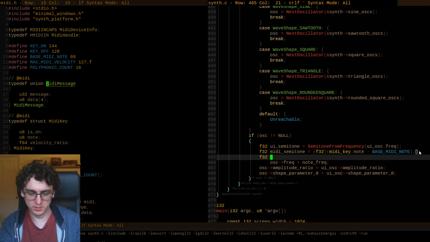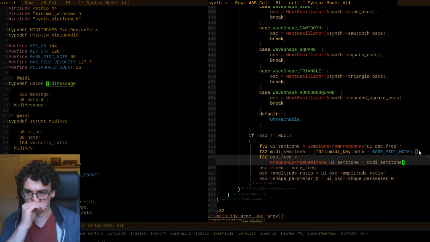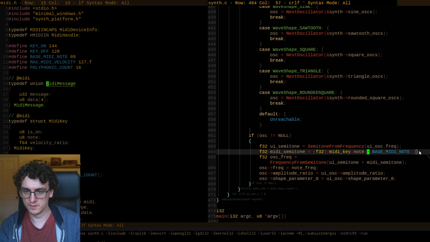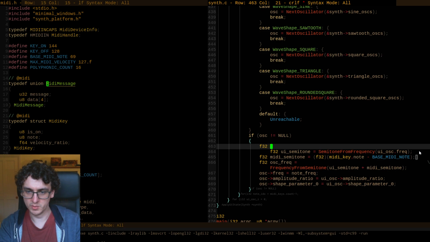And then we finally want the actual frequency, which is the note. The oscillator frequency would be frequency from semitone, and we want the UI semitone plus the MIDI semitone. Well, actually, we want the base semitone.